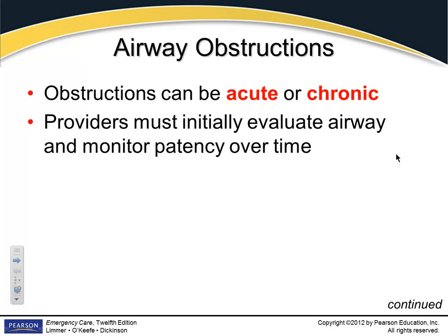A patient who has a lot of swelling in the airway, say they're having an allergic reaction, their airway might be patent this minute, but 5 minutes from now it may not be. So you may have to make the determination about whether your patient can maintain their airway or not. So that would be patency. So you're going to monitor the patency, or the ability of your patient to keep an open airway, over the period that you have your patient. Just because the airway is good right now doesn't mean it's going to be good 5 or 10 minutes from now. So you're monitoring for patency.